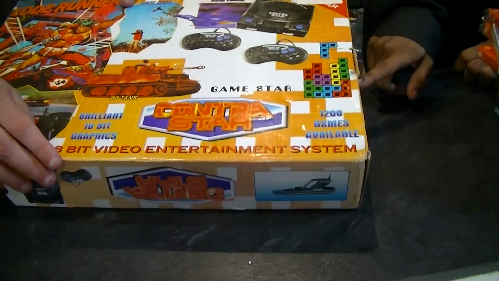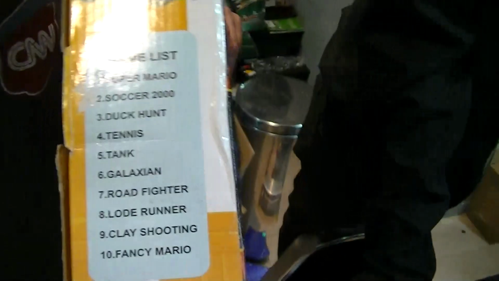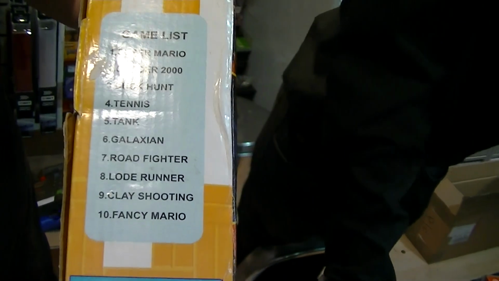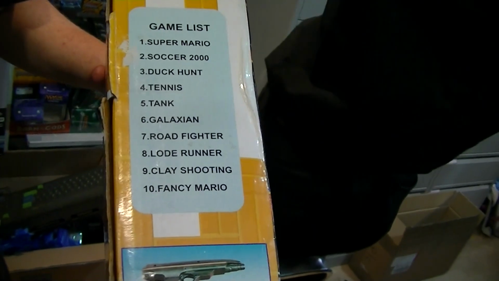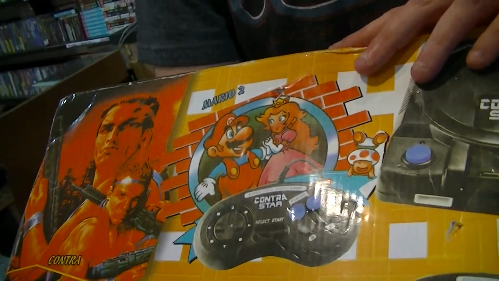Oh, there's a proper game list here. Look. Proper game list, yeah. So you want to have a look at the proper game list? Yeah. There we go. Tennis. Soccer 2000. Should I be the guy that points it out? It's a conspiracy. It's one of my conspiracy theories. It says Super Mario here, and it says Super Mario 2 at the front. I mean, this is only $7.99 for a reason.